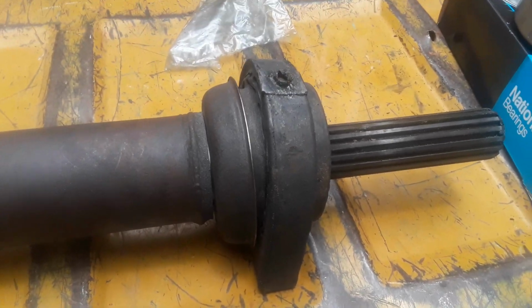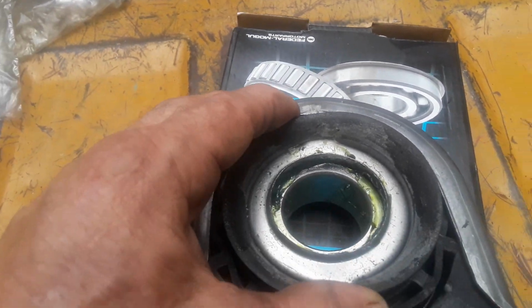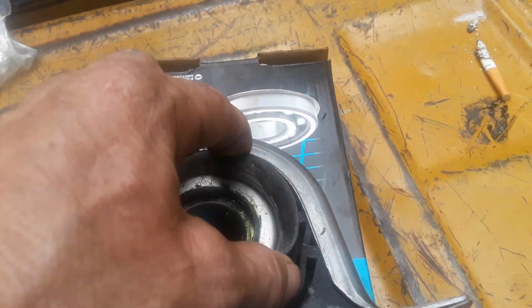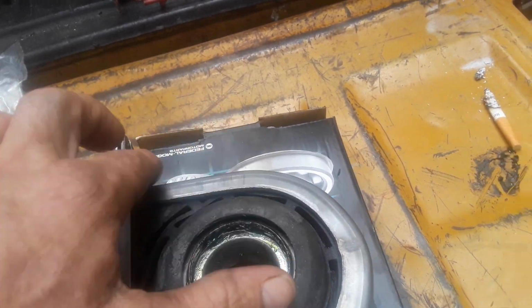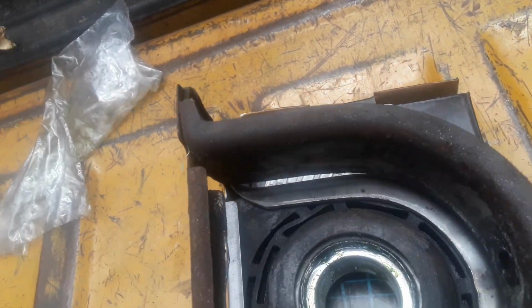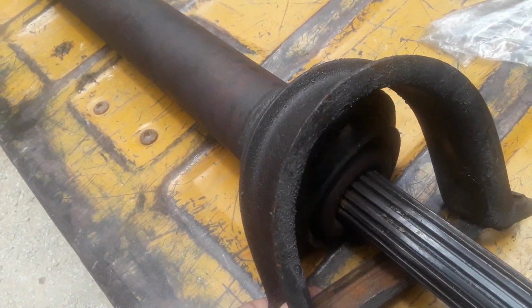Okay, here it is. This one is the new one. It's rubber on both sides. Okay, this is the metal ring. This is the same thing. This is my old one right here. This slid onto this real easy. I mean, it slides on there very easy.